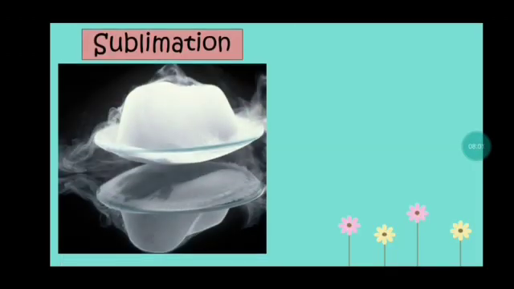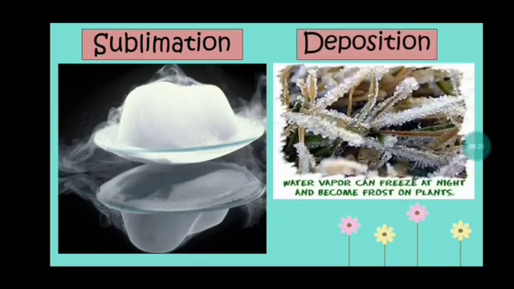You can see the picture. This is an example of sublimation. Sublimation from solid into gas without a liquid state, ya. Jadi tidak ada perubahan jadi liquid. Jadi dia langsung from solid into gas. You can see the example of sublimation. This is dry ice. Jadi ini es kering. Es kering itu dari solid dia langsung berubah jadi gas. Okay, this is sublimation.